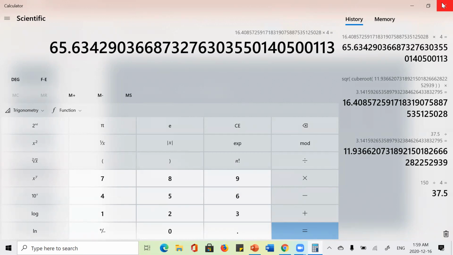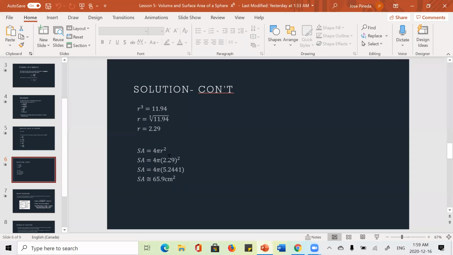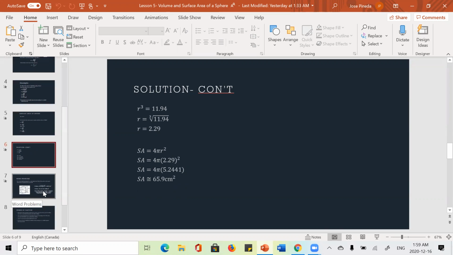But you really, like I said, want to try not to round that much, because even just this little bit of rounding that I did here actually threw my answer off by a little bit. And the more you round, the more errors you have, right? So you really want to be careful with that.